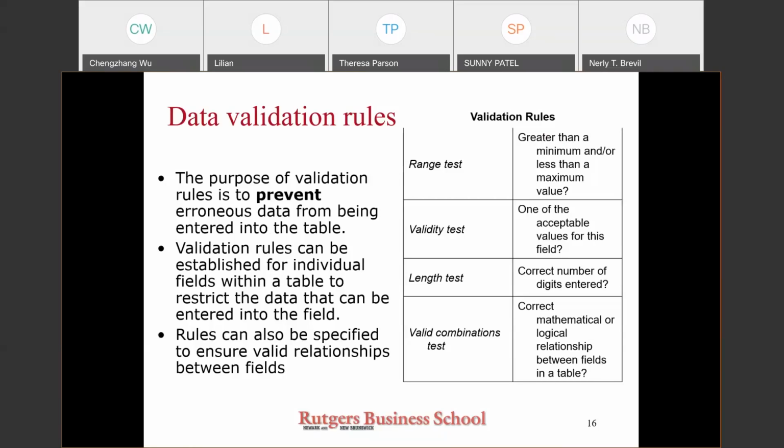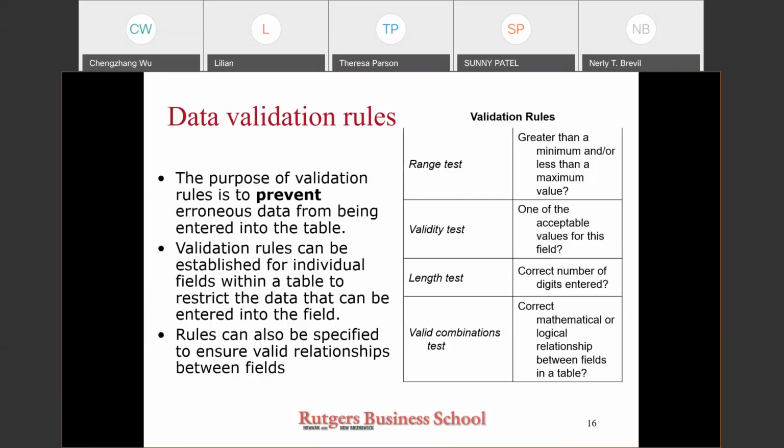Another type of validation rule allows valid values for a field to be specified, such that data input is accepted only if it matches one of the acceptable values.